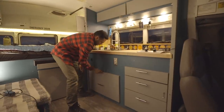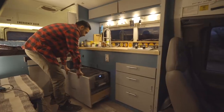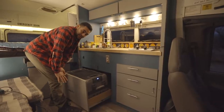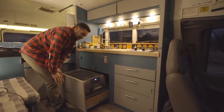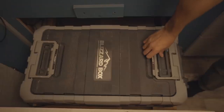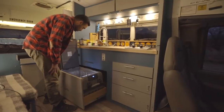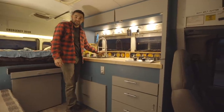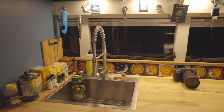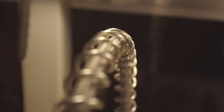Moving on over here, we have the refrigerator. This thing is awesome. Living in my Honda Element, I did not have a refrigerator or a cooler or anything — I would buy dry food mostly. But now I have this lovely contraption and I can hold roughly a couple of weeks' worth of food in here, which is super nice. The sink is gigantic, which is awesome, because I don't like doing dishes a lot. So it does get filled up pretty quick, and when it does, this thing comes in handy. I actually feel like I'm in a home.